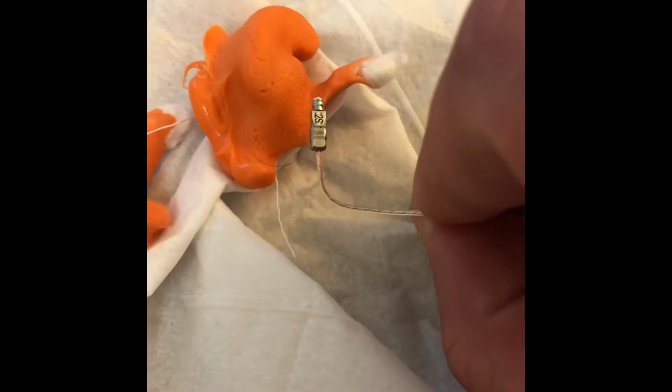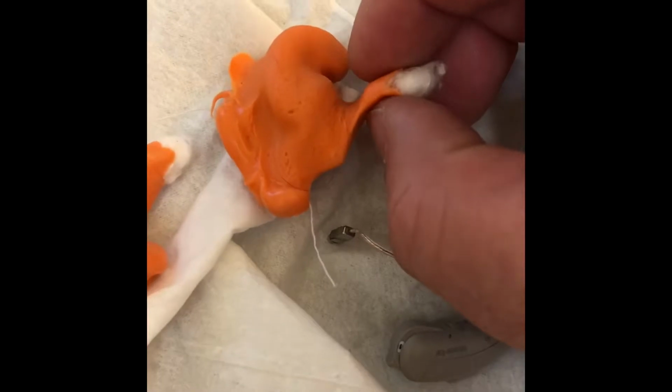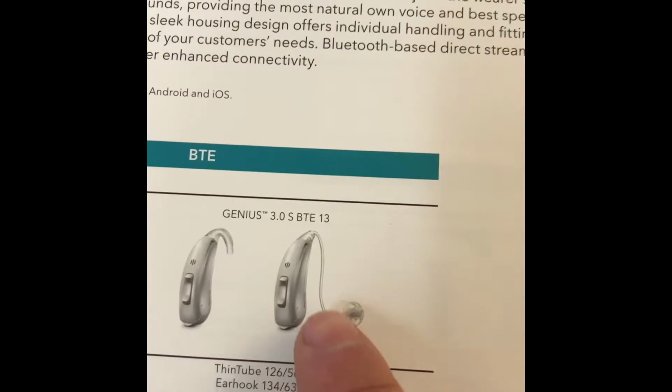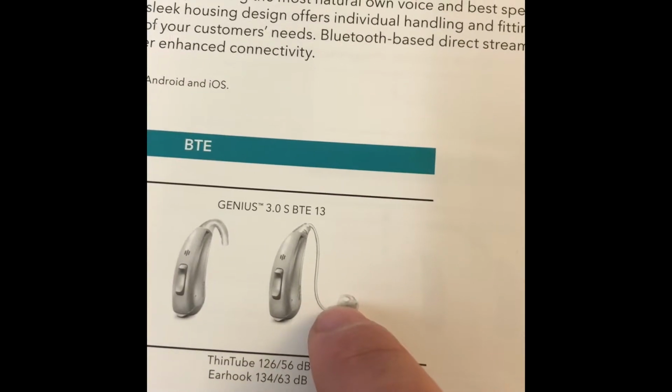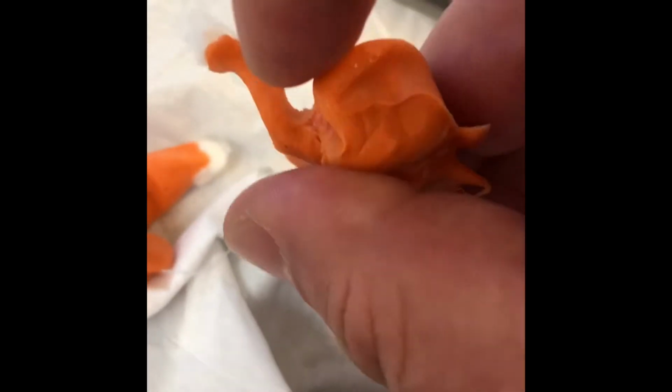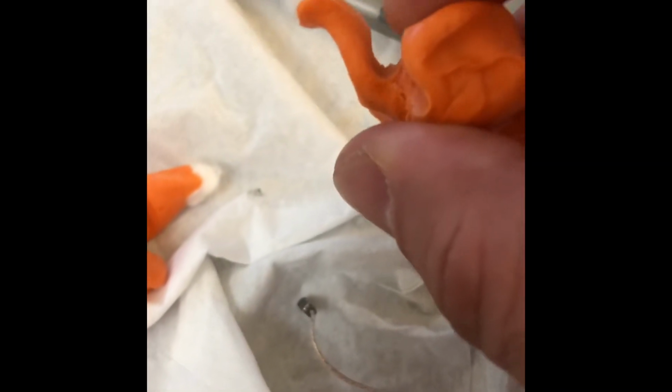Even though it's an S receiver, there's no way I can get an M or a P receiver in there. So what I'm going to have to do is get a behind-the-ear with the thin, open tube and make it fit. We have the little thin tube going into the canal, and enough room that it's not going to push out and be uncomfortable. I even have a little room for some venting, so it's not going to seal that ear very much. So that's one reason.